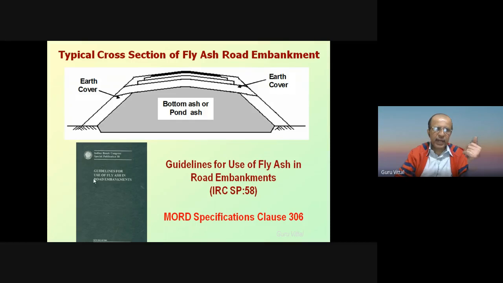And this is the guideline which was formulated, IRC SP 58, guidelines for the use of fly ash in road embankment. And even the Ministry of Rural Development specifications, which were brought out in 2004 for the first time and revised in 2014, have a separate clause 306 for embankment construction.